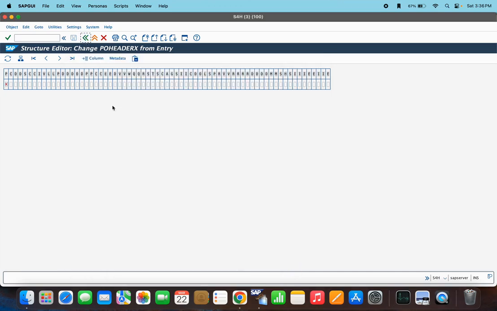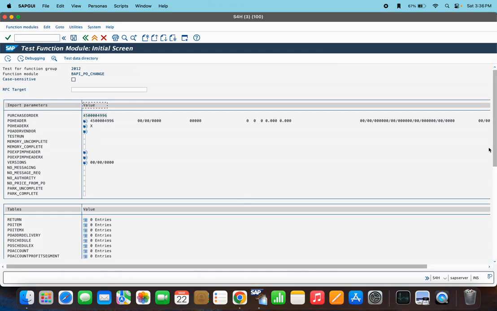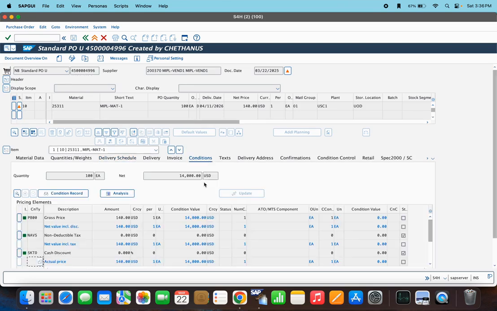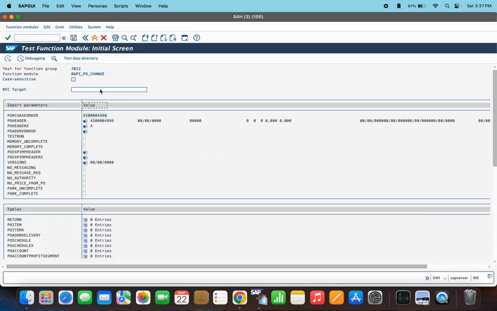And click on OK. Then what I need to do is update the condition. Earlier, what I did through the manual process was going to each PO, clicking on update, then going to the price and carrying out the new pricing. Then the system takes the new price. But if you have more than 10 POs and you want to update the price with respect to the PIR price, how can you maintain it in bulk? On that basis, you need to go to the BAPI.